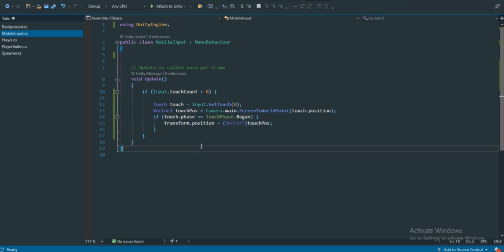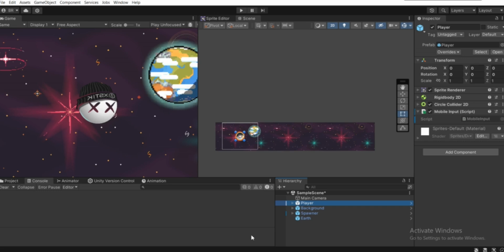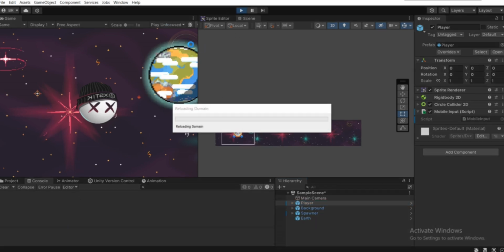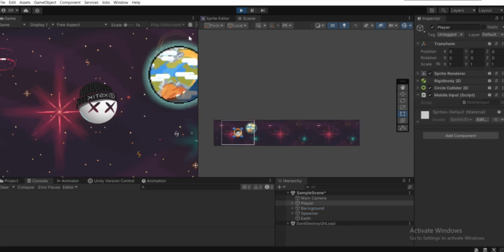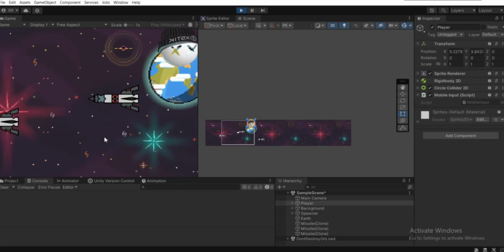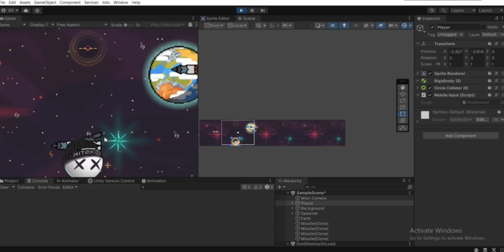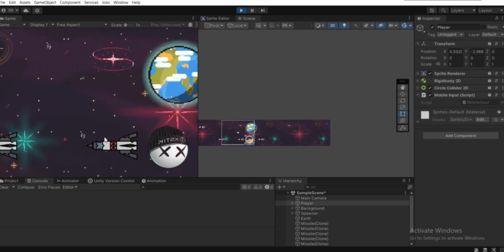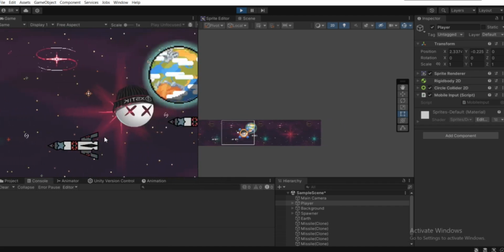Ctrl+S to save your code, and now let's move to Unity and hit the play button at the top and try to touch right over here. We're going to see that in the top right corner of our mobile screen, this game object is going to move to that position right away. Let's check it. As you can see, indeed, and if I touch in the bottom, it goes to the bottom, then up, then down, wherever we touch.